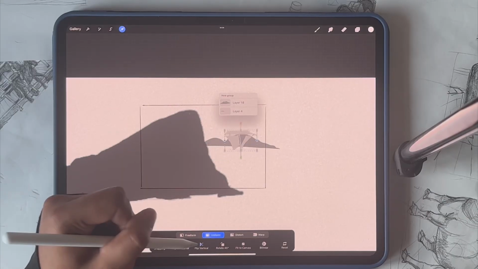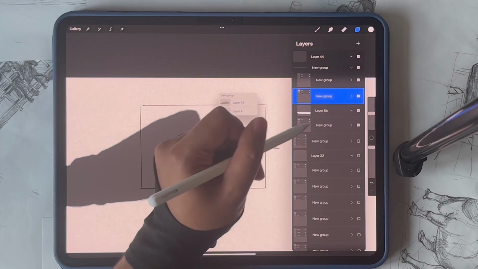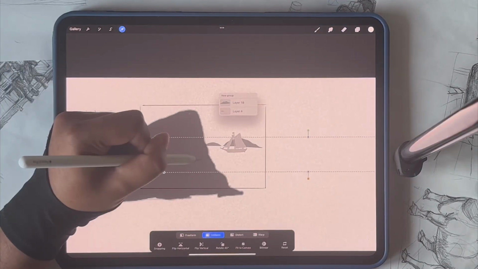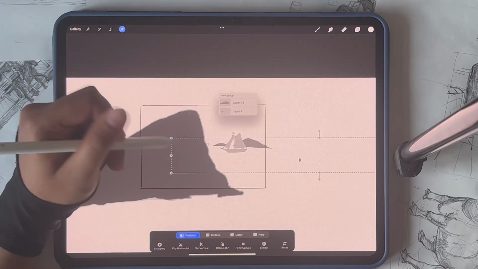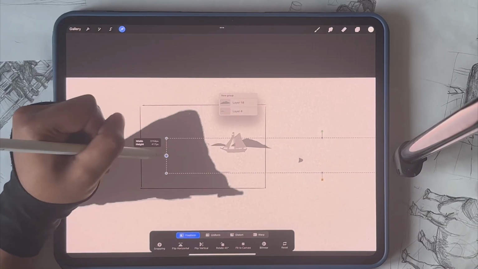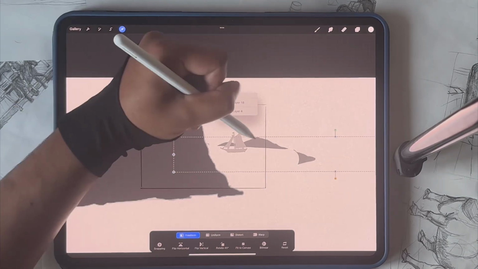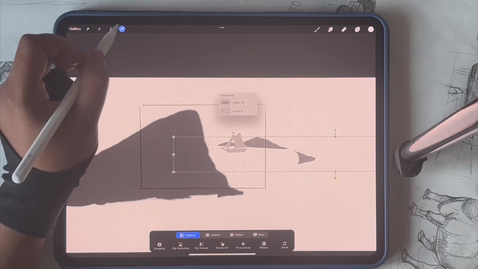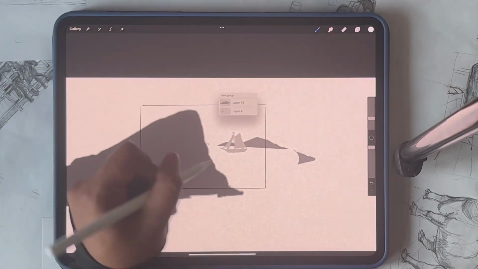I'm going to, not vertically, horizontally move it, shift it. Let's move the island lower. And then I'm going to do freeform and just stretch it out a bit. I feel like the mountains in the background are still too distracting, so I want to lower it even more, to a point where maybe it guides the eye towards the boat. So this angle here, I'm trying to use it to point towards the boat. There you go. And then I'm just going to white out the area that I don't want to be seen.